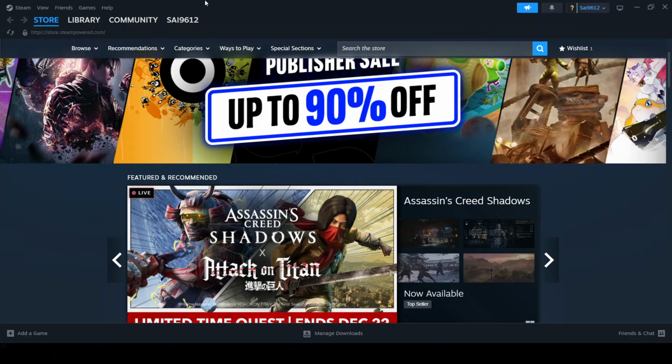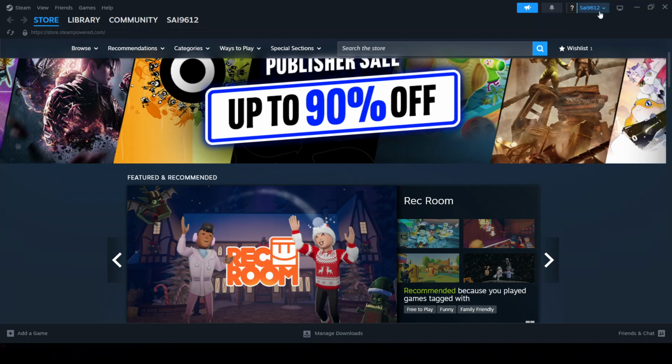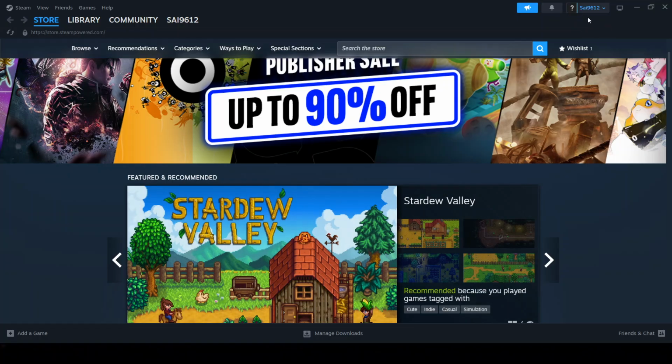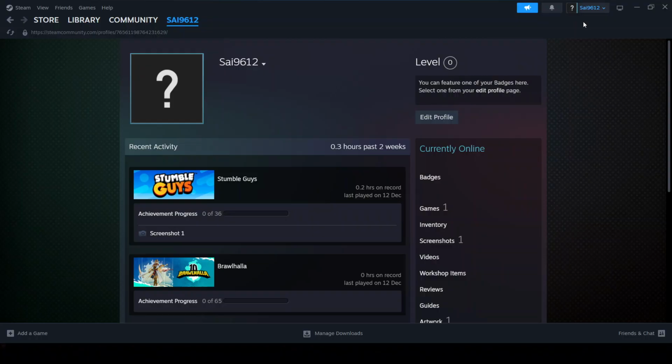Next, open Steam on your desktop or in a browser and sign into your account. Using the desktop client is usually the smoothest experience, but the browser version works too. Once you're in, look to the top right of the window. Click your username, then choose View My Profile. This opens your main Steam profile page where you can see your current avatar, showcase, badges, and more.